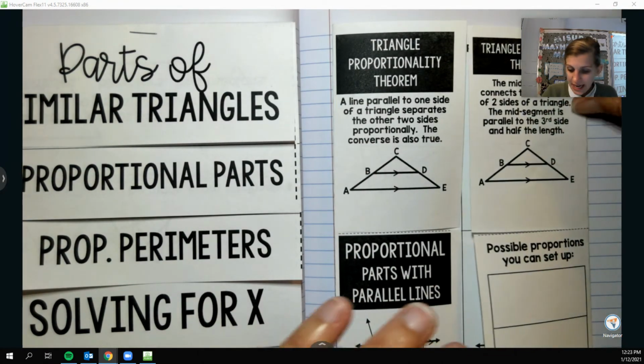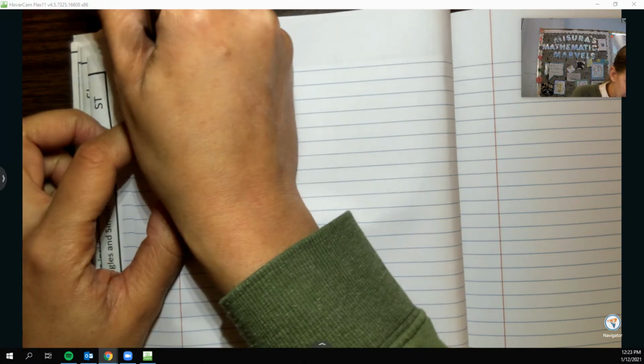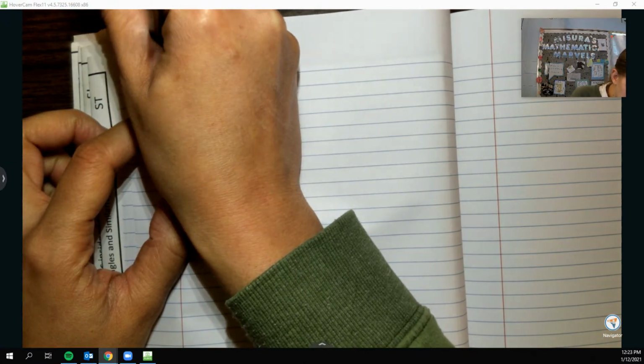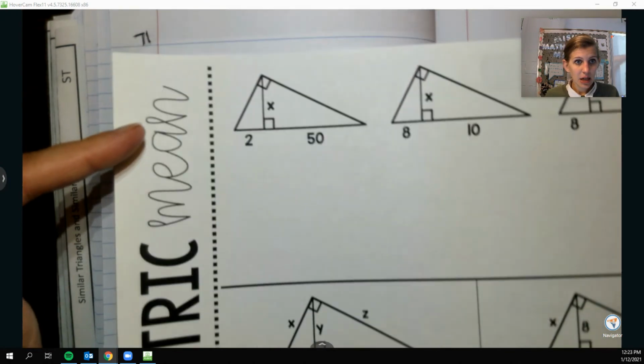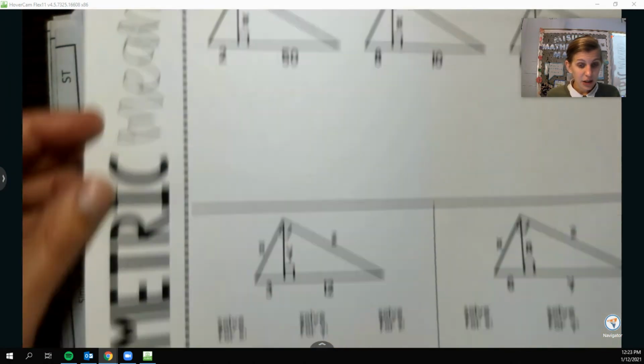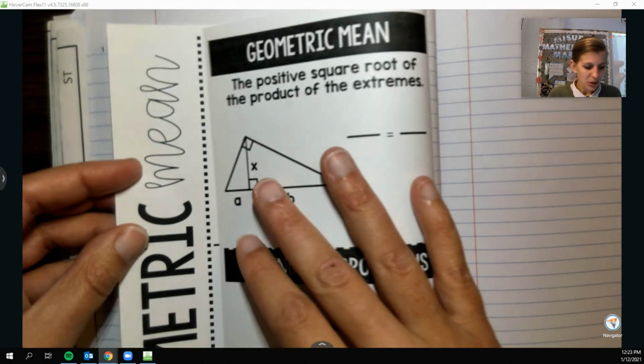Alrighty, and then we turn the page, and we will only number page 71 right here. We won't number the next one. We'll leave that one open for our next chapter. And on 71, you should have one last piece of paper. It says geometric mean along the side. And if you're looking at this side with the triangles, you're going to want to backwards fold the book.